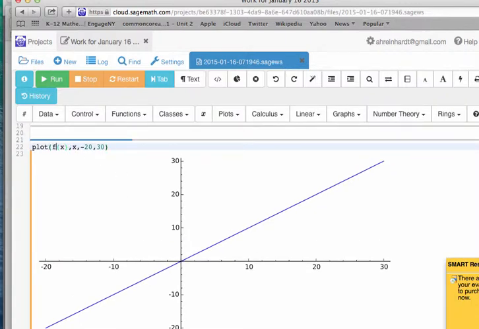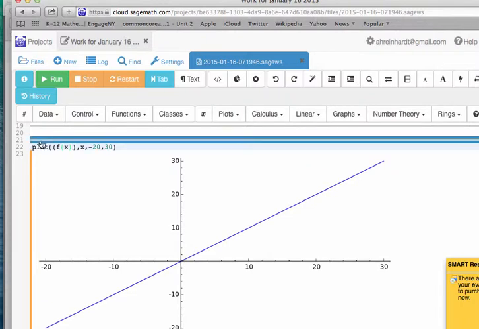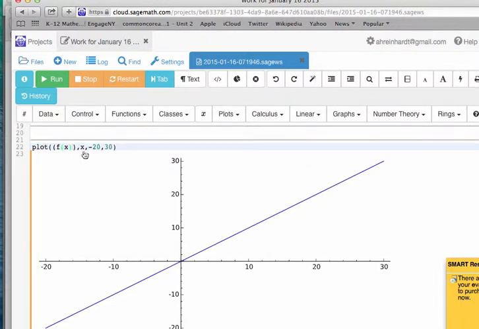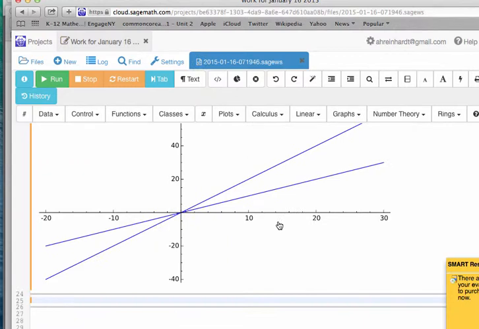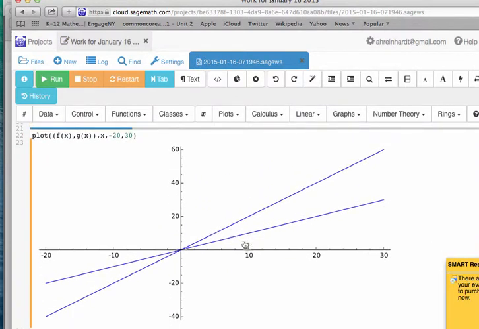So I'm going to put a parentheses here on the left side of f of x and a parentheses here on the right side. Now I can put other functions in here. I just have to separate them with a comma. So I have f of x, comma, g of x. Now it's going to plot both of those. I haven't told it to change colors, so it's just going to make them both blue.